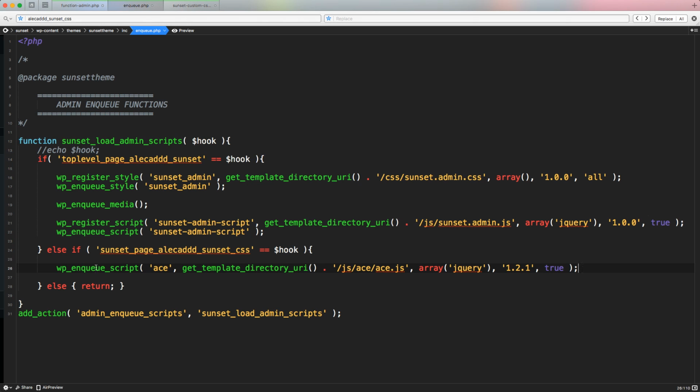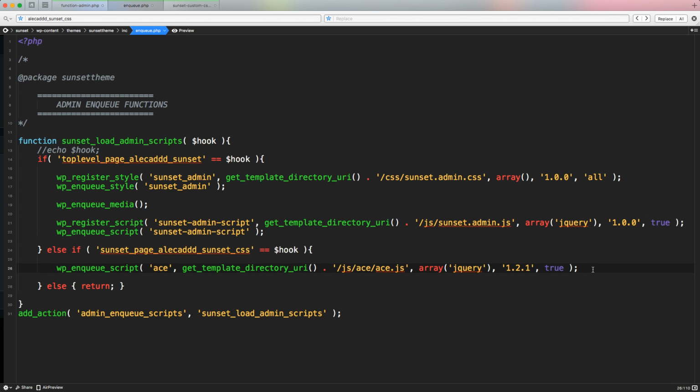So I don't need to enqueue the script again because I wrote basically all the information that I usually write inside the register script directly inside the enqueue script function. So this function is going to enqueue directly whatever information I wrote here without passing through a register script and grabbing the same handler name.